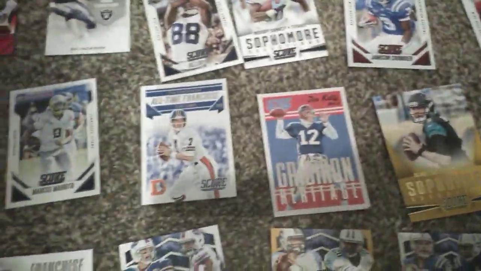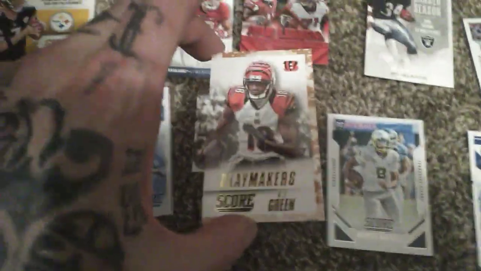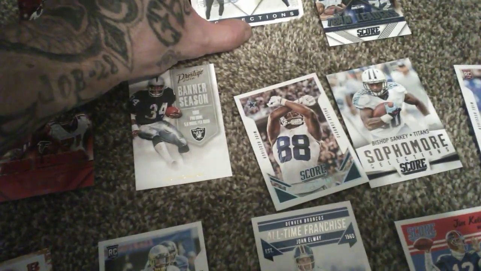Guys, we're doing an extra pack. We're going to do an extra pack? Yeah. All right, grab an extra pack. Marcus Mariota rookie card. Another John Elway. AJ Green die cut camo. Bo Jackson. Marcus Mariota connections. All right, then we're going to save the rest. We got these for the next video for tonight.